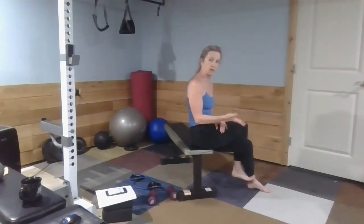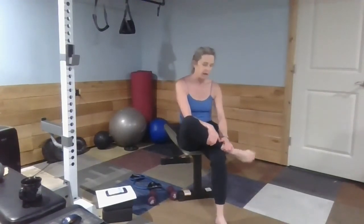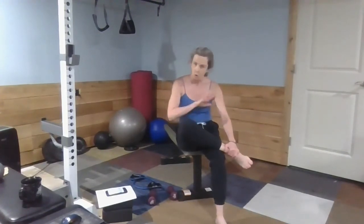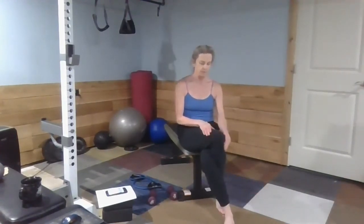Okay, and this is a little bit challenging, but I know from chair class, a lot of you are able to do this. So if you can, by all means. If you're unable to get that cross, try to pull that leg as close to the other leg as possible. And if you can't quite get this tight groin, then cross it over. And in this position, you can cross the ankle over. Just don't push anything, just sit up and eventually work it so that you're going to get in that nice tight cross position.